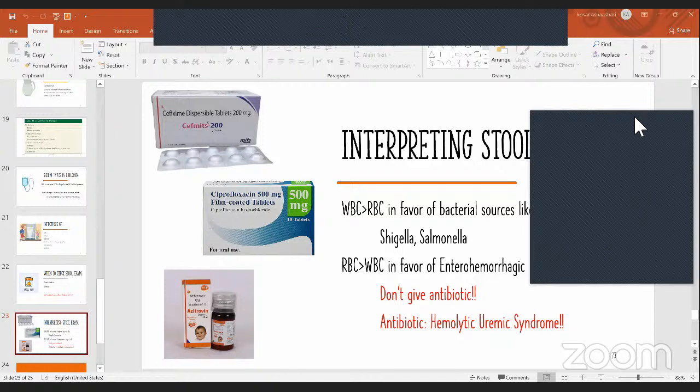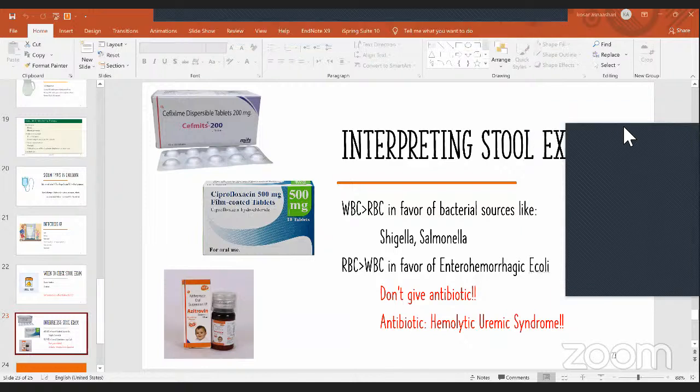So it's important that you avoid giving antibiotics to any patient with diarrhea. That's something very routine and it's very bad. If a patient has diarrhea, only ask for a stool exam if it's bloody or if the patient is ill, okay? If you check the stool exam and you see white BCs more than RBCs, then that's the time that you prescribe antibiotics. Otherwise, you're not going to prescribe antibiotics, okay? And especially avoid antibiotics if there are more RBCs than white BCs, okay?